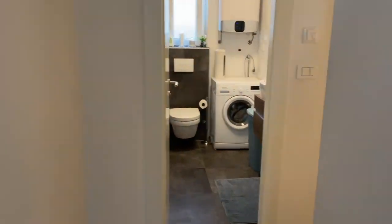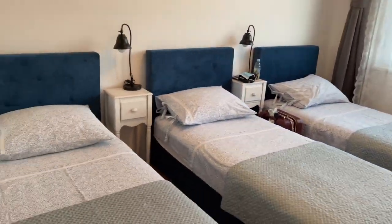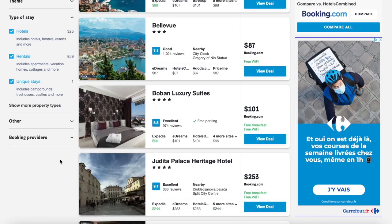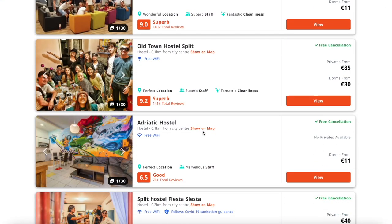I highly recommend booking an Airbnb, if only to save money on food by having a full kitchen to cook meals. Food in Croatia is not very expensive, but it's still a great way to save. If Airbnb isn't your thing, use HotelsCombined.com — a hotel search engine with a price match guarantee. Or use HostelWorld.com for hostels. Just note that sometimes renting a private Airbnb room is comparable in cost to a hostel bed, so do the math.